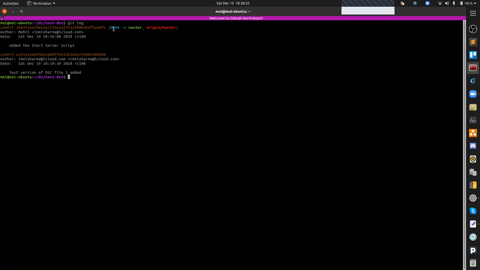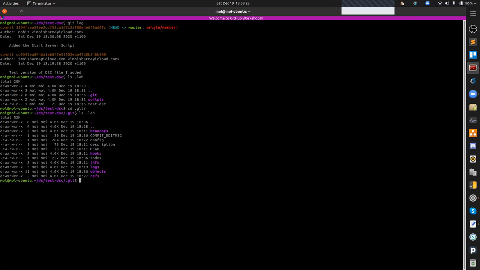And you can see there is a head. What is head, by the way? If you remember, when we cloned the empty repository from GitHub to the local system, the hidden .git folder was created by Git itself. We didn't create this folder, and inside this folder there is a HEAD file as well. I'm going to show you again. You see some more files are added automatically as we are creating things in this test DSC folder. And now you see there is a HEAD file here as well.